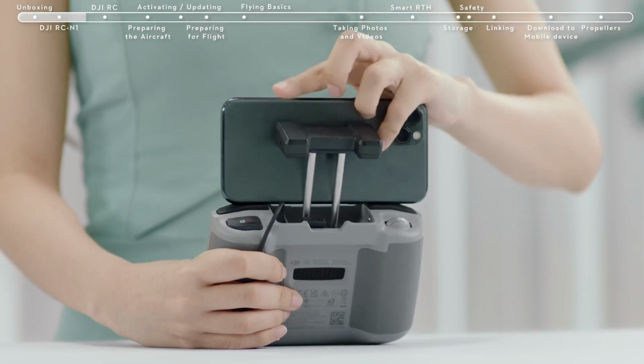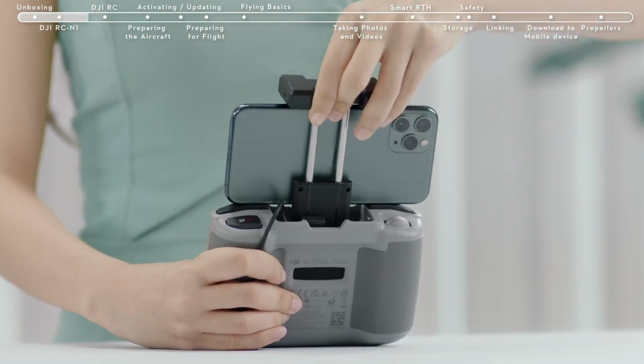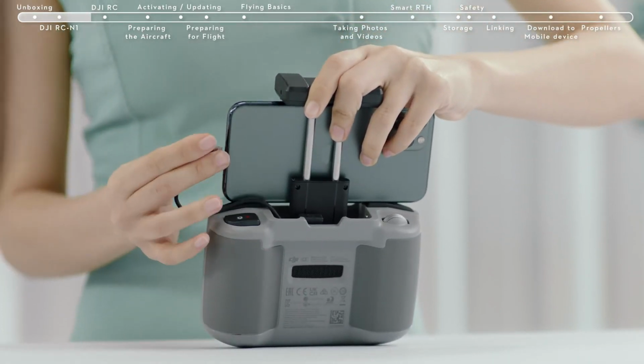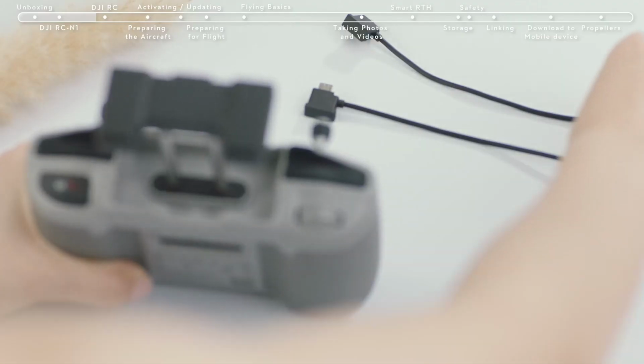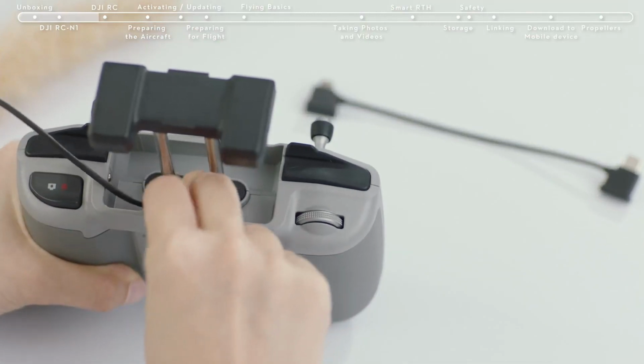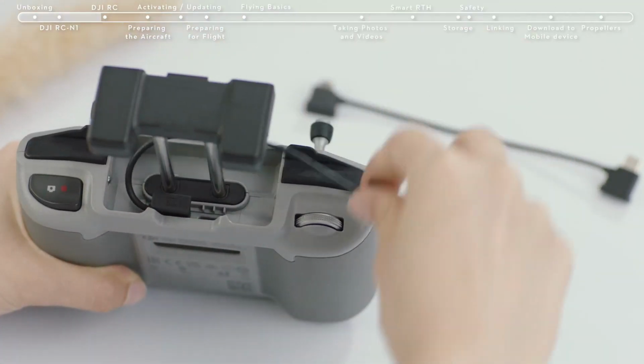Place your smartphone inside the clamp with the charging port on the right side. Tighten the clamp, making sure everything is secure, and then connect the RC cable to your smartphone. The RC cable that comes in the box is a lightning cable. There are more connector options in the accessory kit.